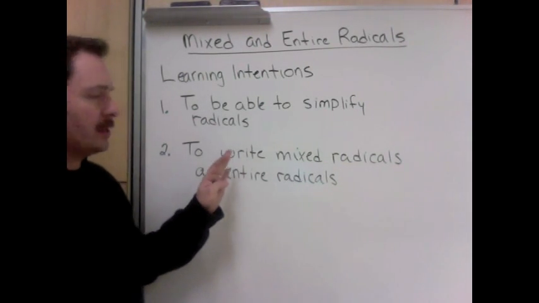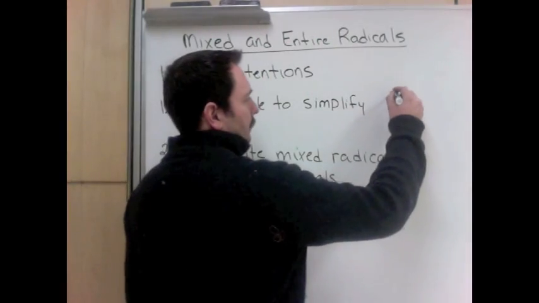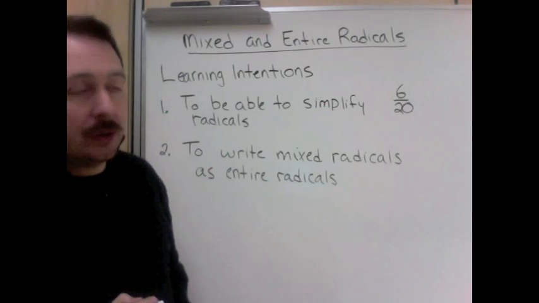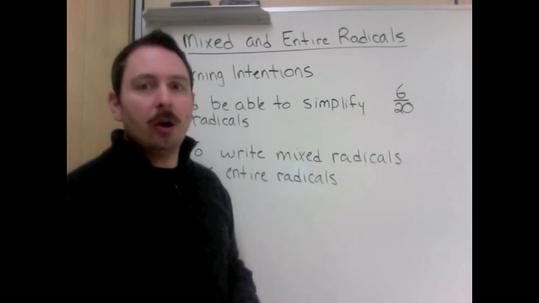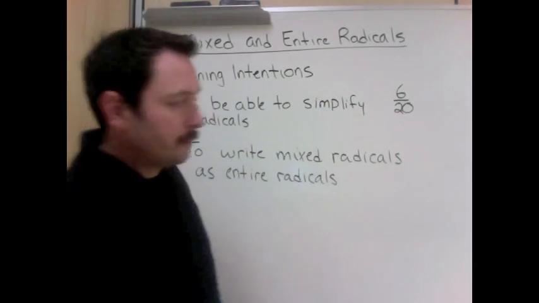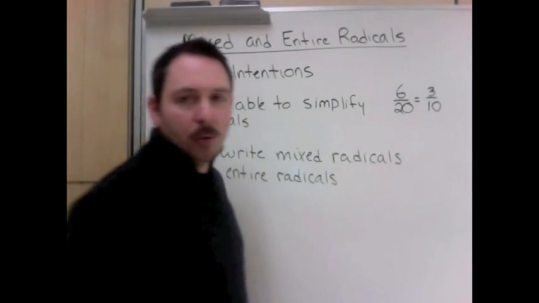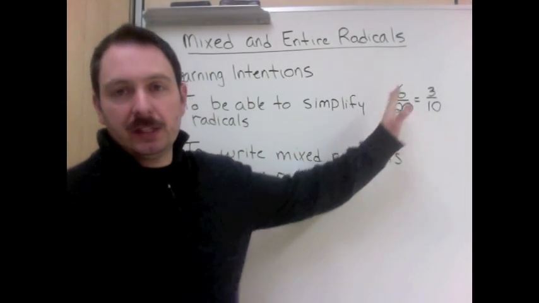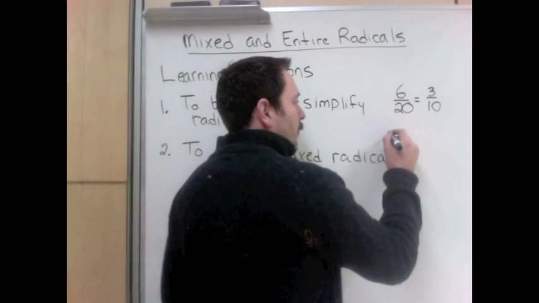To help you understand what we're going to be looking at first when I say simplifying, you've done simplifying before. You've been able to simplify fractions, so 6 over 20, the way it works is the human brain likes smaller whole numbers. 6 over 20 we can reduce in fraction form, they both divide by 2 to get 3 over 10. More people can deal in their mind with 3 over 10 than 6 over 20. You've simplified it, you've made the numbers as small as possible.